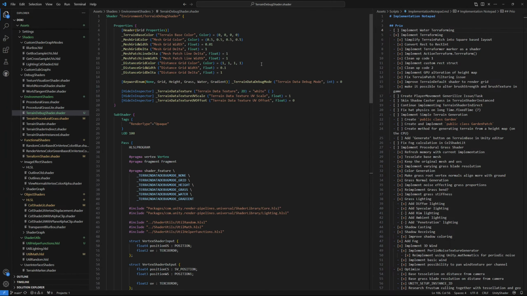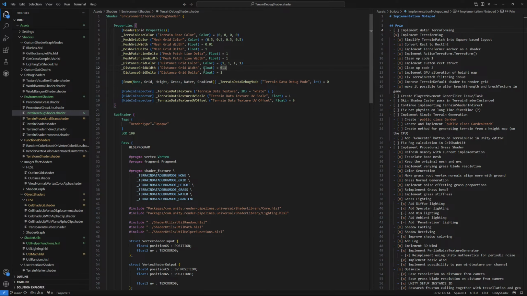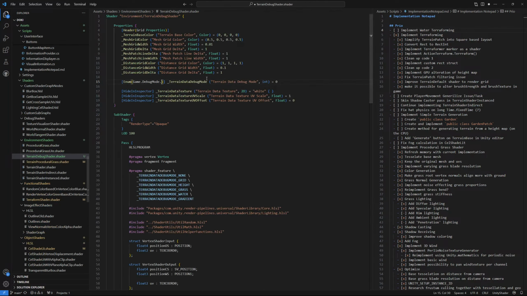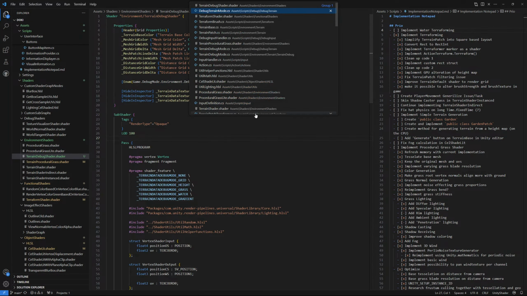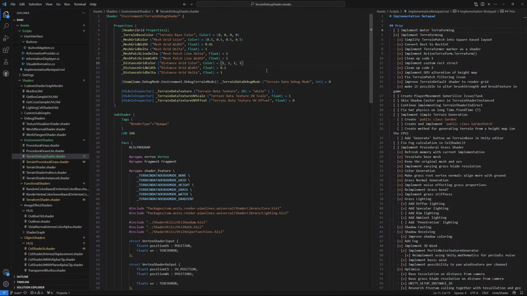Can I do keyword enum? Can we just do, and then we do Game.debugMode, environment, or is it actually?